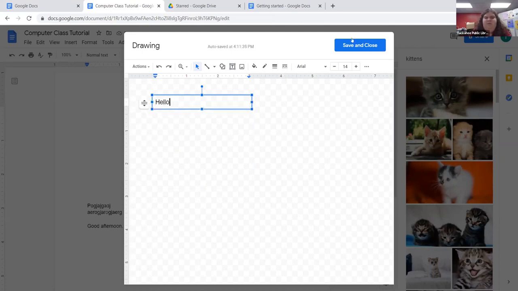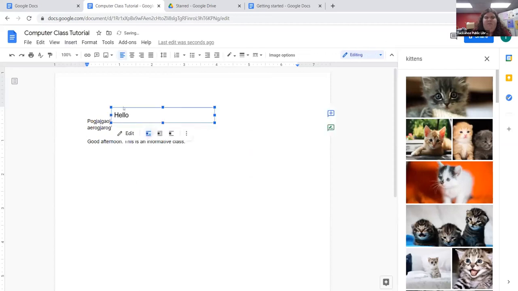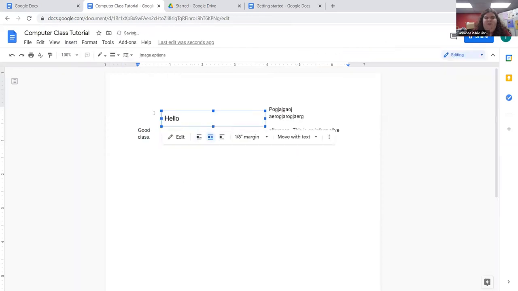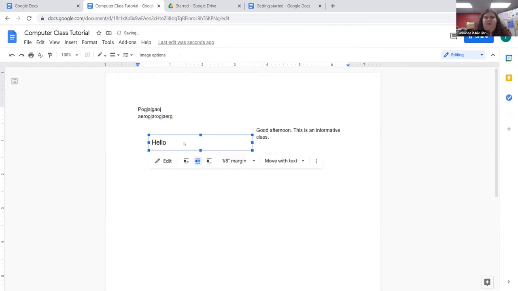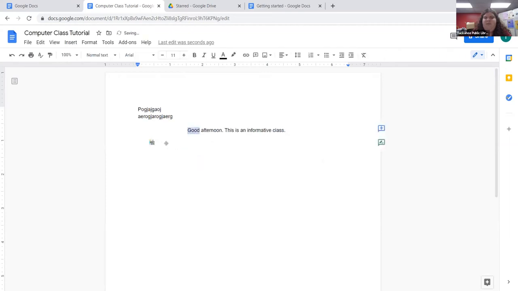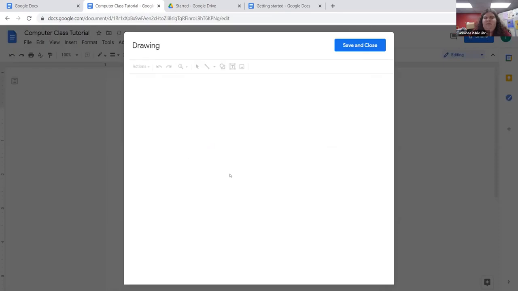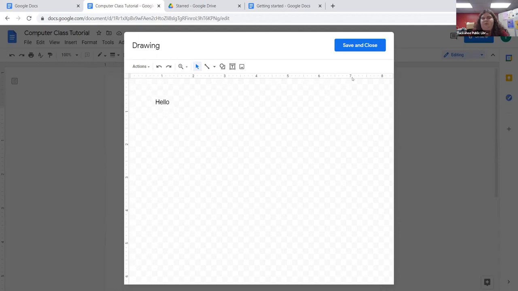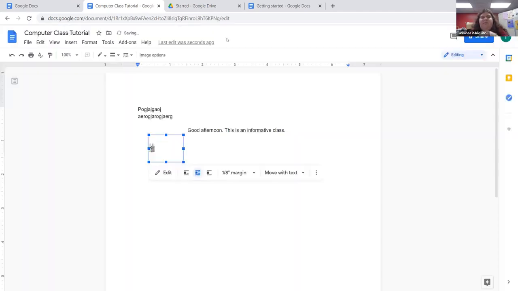And then you would save and close, and then you'd be able to move this around your document. Let's say if you had an image and you wanted to label something on the image, this is how you would do it. You would have to do it from here, as there is no text box option unless you go through drawing. I'll just get rid of this, save and close.